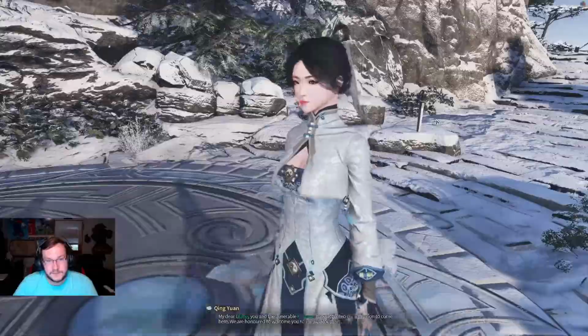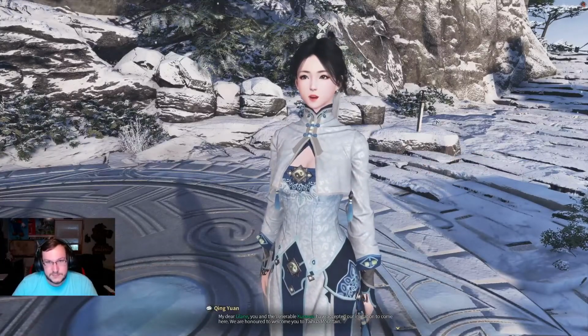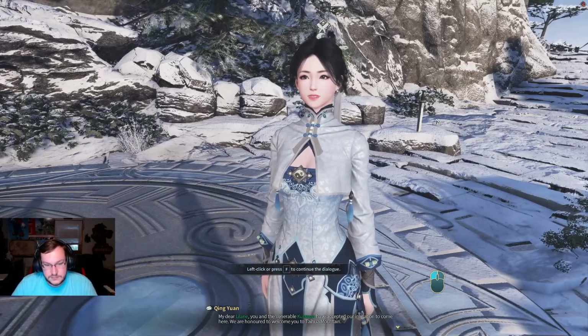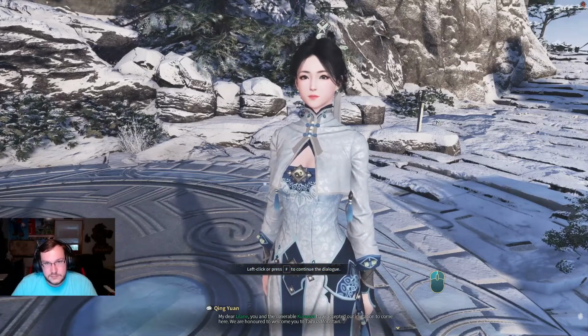My dear Lilana, you and Kun Wuzi have accepted our invitation to come here. We are honored to welcome you to Tai Hua Mountain.